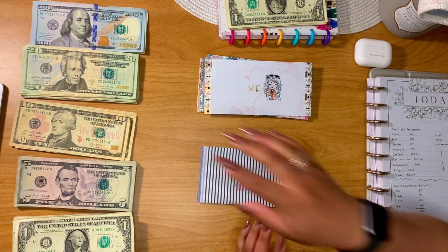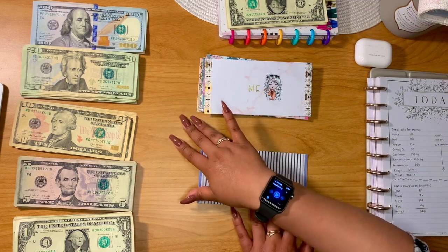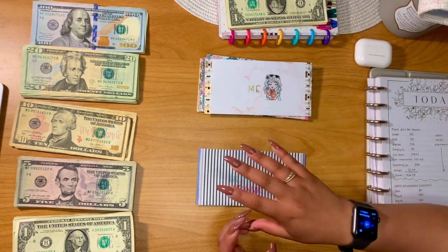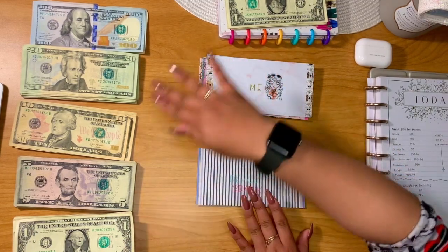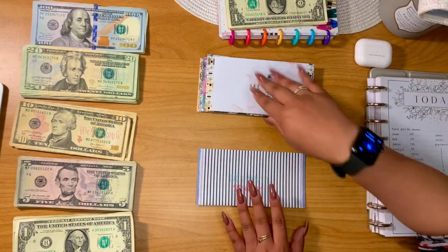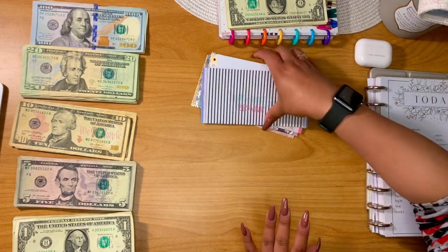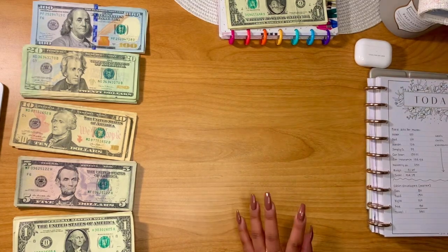And so $914 is going to be taken out of this cash right here, but I'm not going to do that quite yet, just because today I wasn't able to go to the bank and pull out money from my paycheck for my cash envelopes. So that's something I'm going to subtract from this money, and whatever's left I'll deposit into the bank, and that'll just fix itself and add up. Okay, so we're just going to skip this step for now. I hope I make sense, guys. I'm sorry, I don't mean to be complicated.